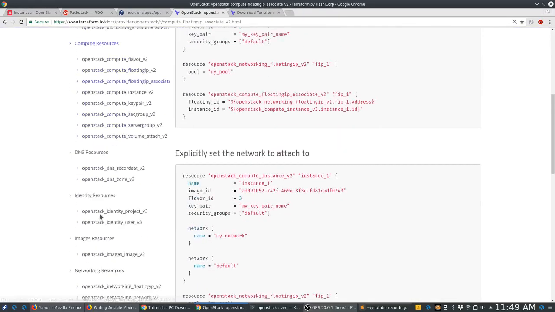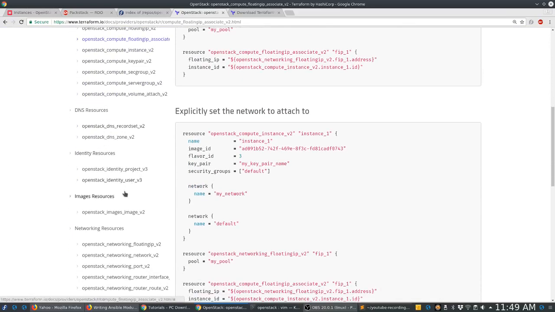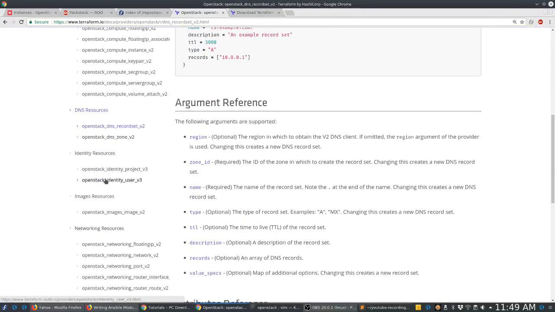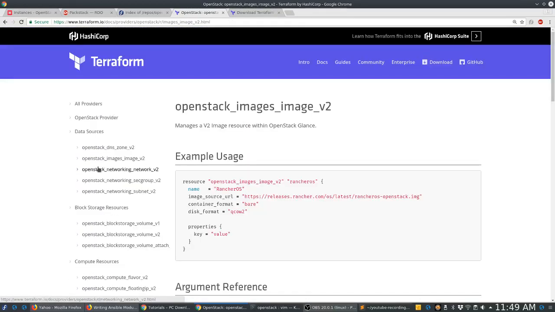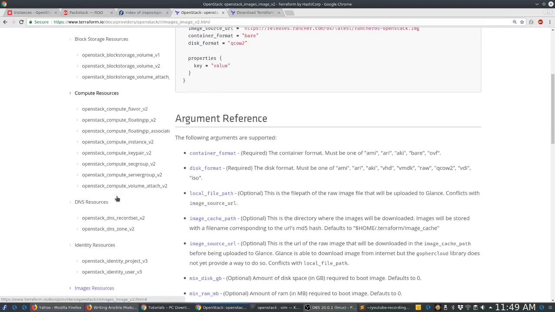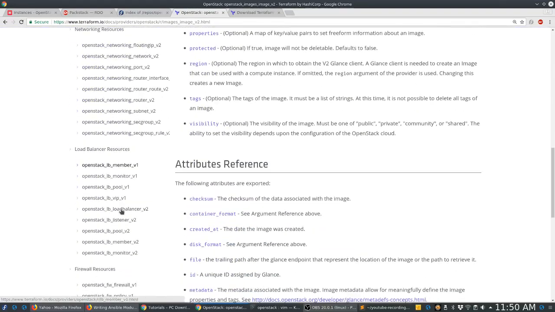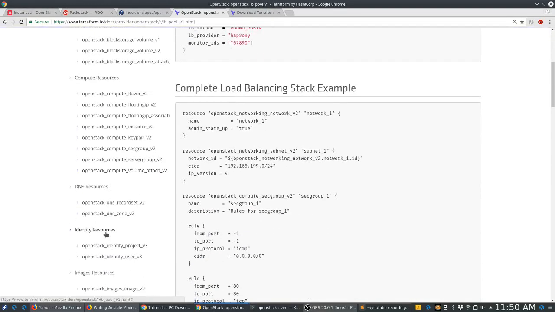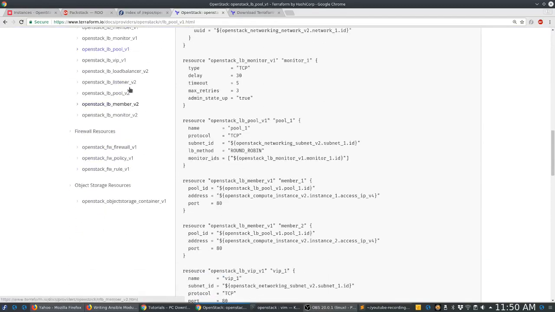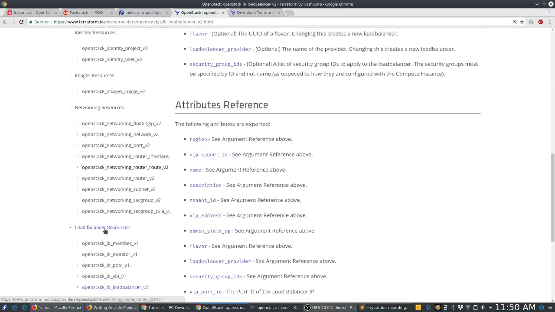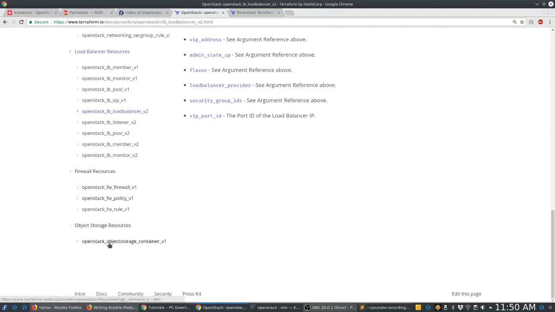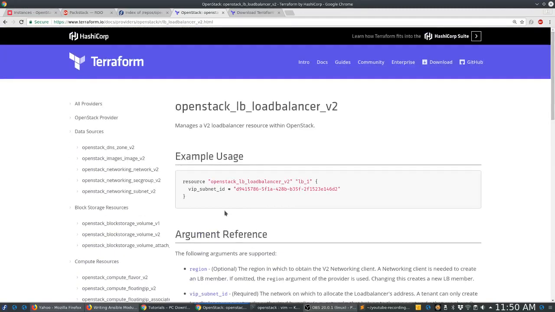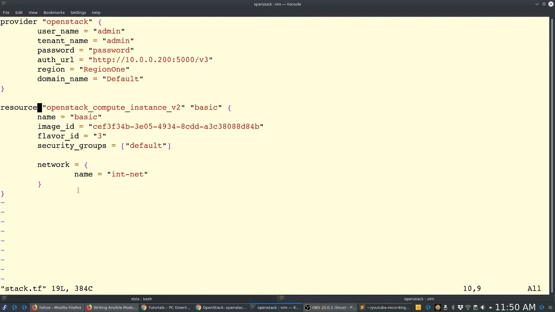Floating IP association, DNS record sets, image. You can even create an image. You see, even load balancing. You just need to choose the load balancing version that you want to use. The OpenStack load balancing, firewall. So it has a lot of things that you can do. You can create your infrastructure based on this.